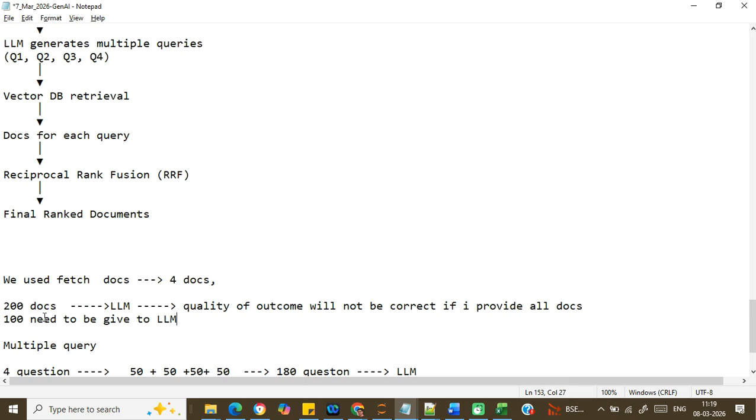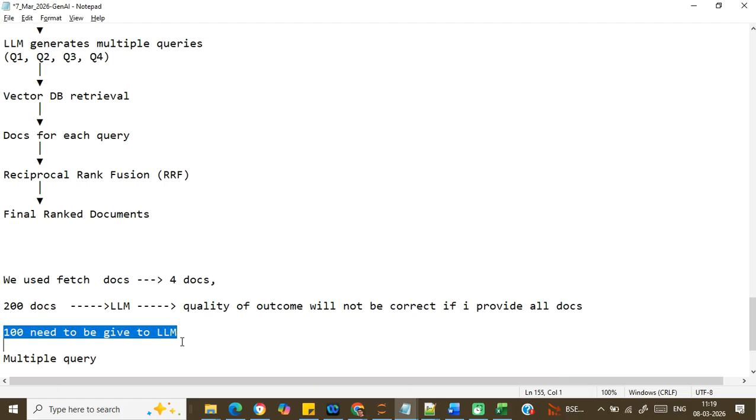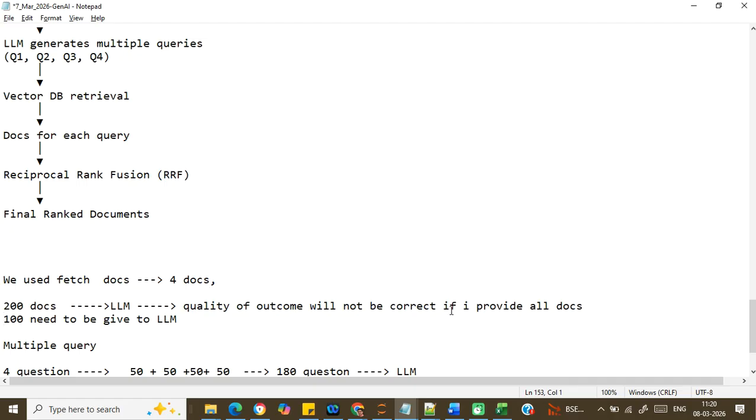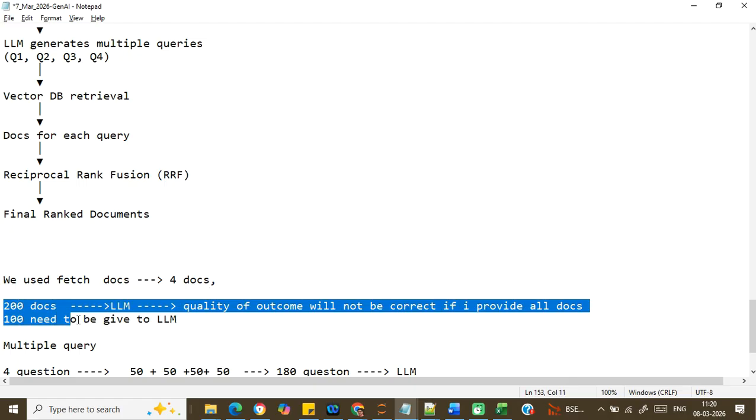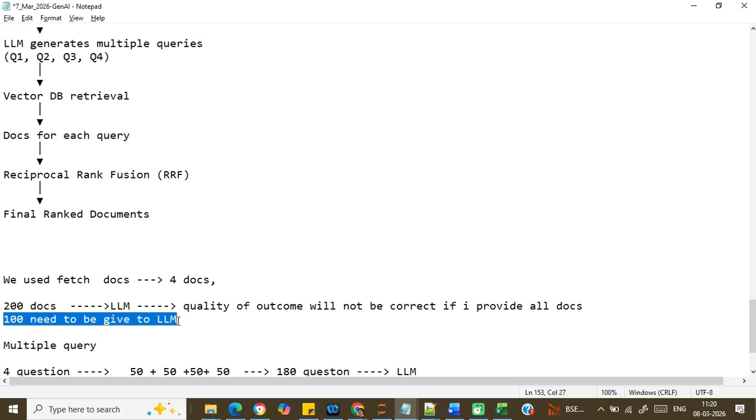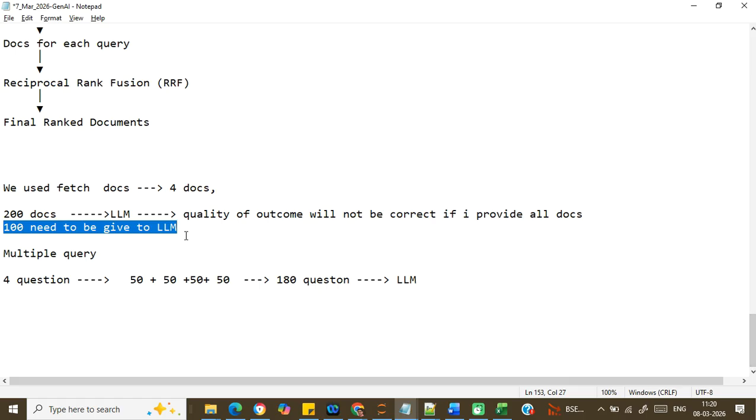So out of 200 documents, which 100 do I need to give? I don't have any mechanism here. So it might be possible that those 100 are given with the lowest similarity. 200 docs were there in search and 100 were given to the LLM, and I don't have the similarity score information here, so the first 100 can have a less similarity score as well.